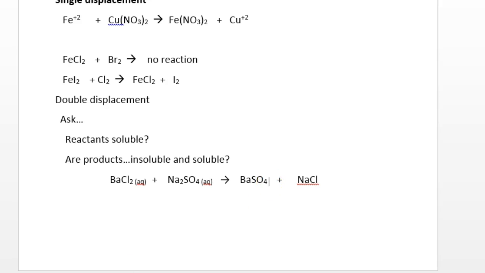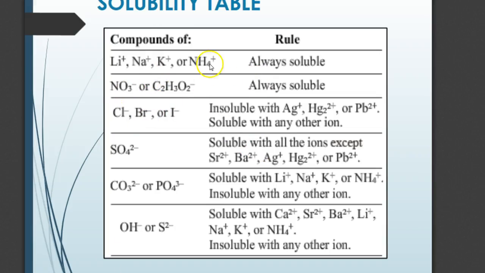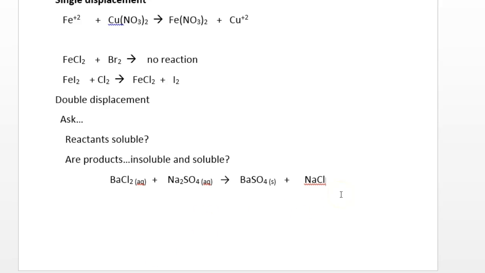So we need an insoluble, and this is going to be a solid. It's going to form something called a precipitate. We've kind of talked about that already. So that matches one of them. So one's insoluble, so we need this one to be soluble. We're going to go look one last time. And looking for sodium, always soluble. Chlorine, insoluble with just those, soluble with, so it fits both. So that works. So it's going to be AQ. And that works. So that is a double replacement or displacement, whatever you want to call it. Okay, and that's how you do them.